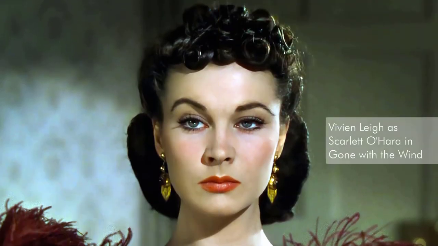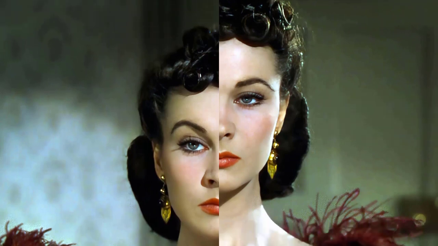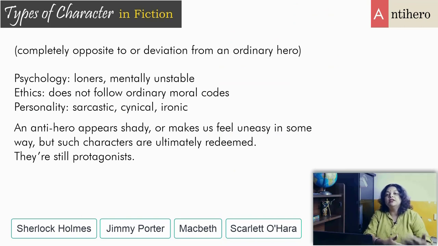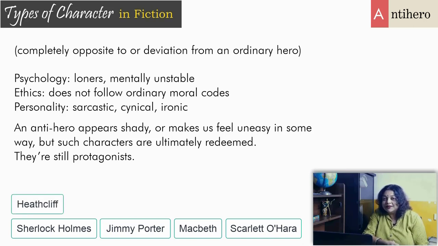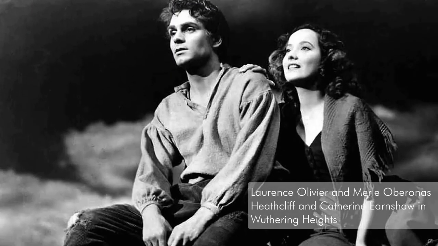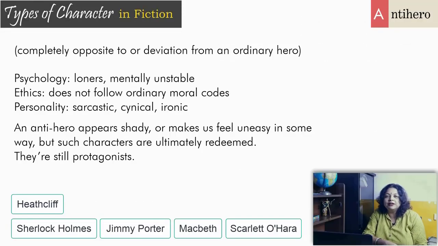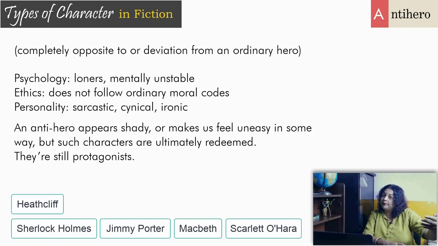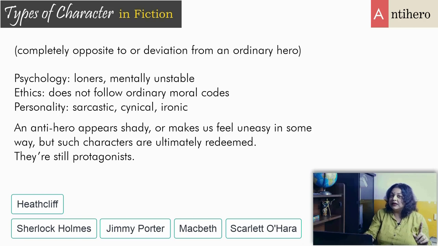Scarlett O'Hara in Gone with the Wind is an amazing example of an anti-hero — she makes compromises which are not always morally admissible, but she does this to eventually find happiness and make her life worth living. She is not a villain — she is an anti-hero. Heathcliff in Wuthering Heights: if you've read it, you would be so moved by his character, and yet if I asked you whether you'd want a person like Heathcliff in your life, you'd have second thoughts. That is an anti-hero — someone we admire from a distance. At the end there is a redemption, a point where we wish to forgive the things we don't like about that character.